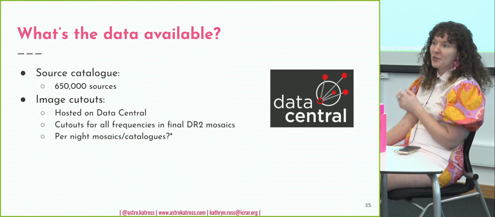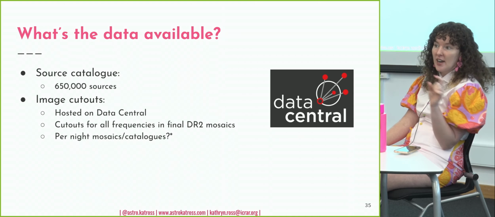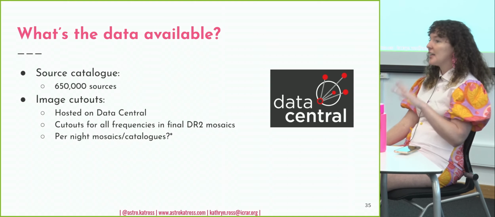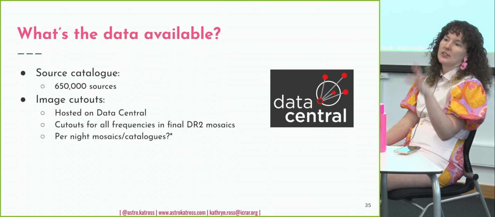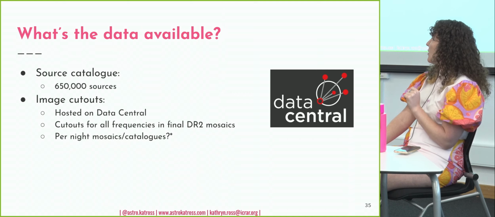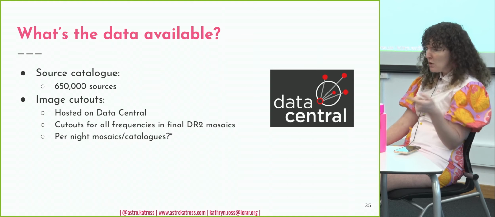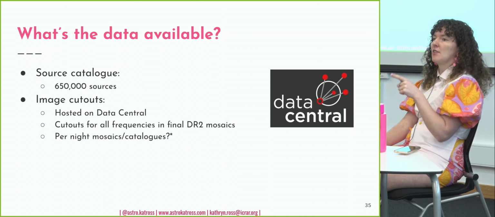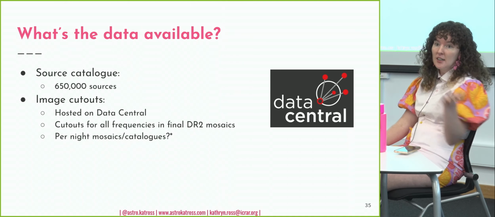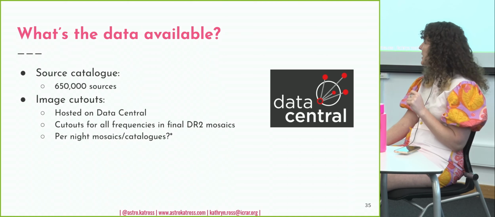What else is available? We have image cutouts for all the mosaics that we're producing. That will be hosted on Data Central. At the moment, the first data release, which was just a small region to sort of test the pipeline, is already on Data Central, and the following data release 2 mosaics will be there, as well as subsequent data releases too. There are per night mosaics and catalogues. I've got a star next to it. We're not likely to be hosting that anywhere because the data volume is just huge, but I do have access to them. If it is something you're interested in, let me know. We can absolutely sort something out because there's a lot of really interesting data that can be found here.